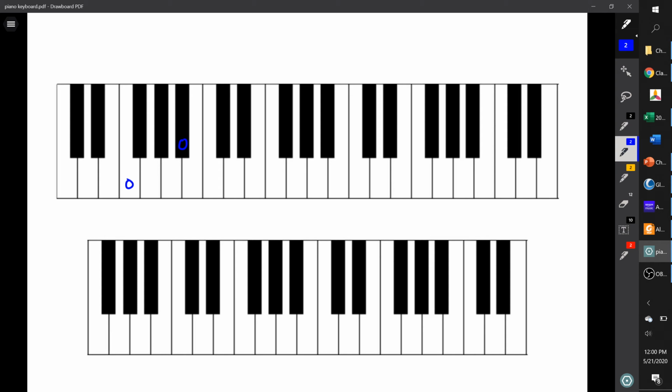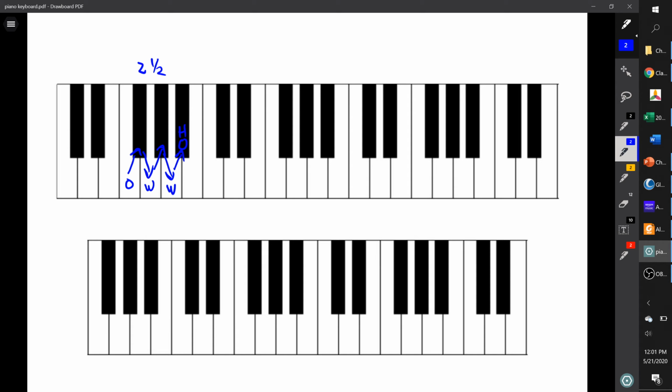Well, we can count that's going up a half step. This is another half step. That's a half step. That's a half step. That's a half step. So we have half half that makes one whole step. So this is going up a whole step. Half half that's going up another whole step. And then another half. So we have one, two and a half. So this would be 2.5 steps is the size of that jump.